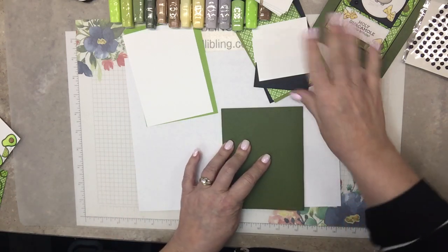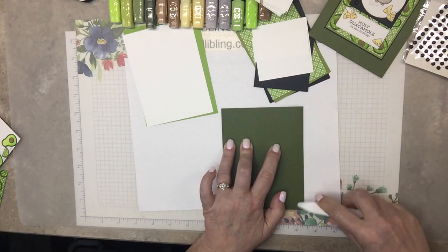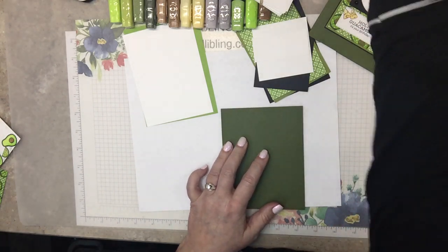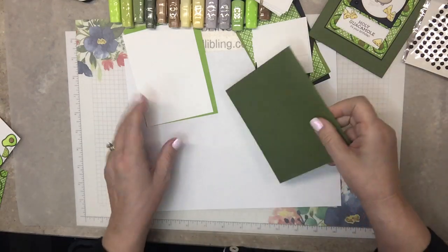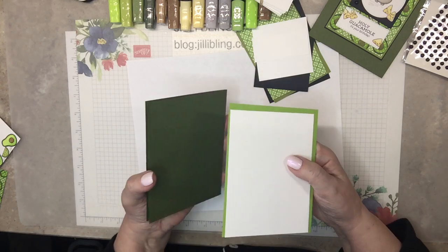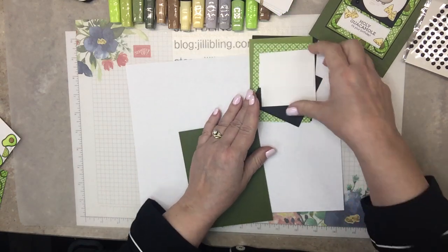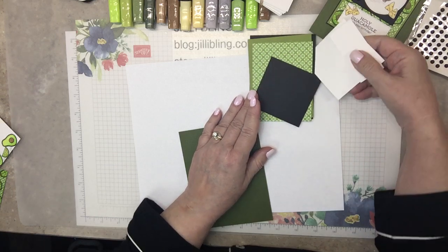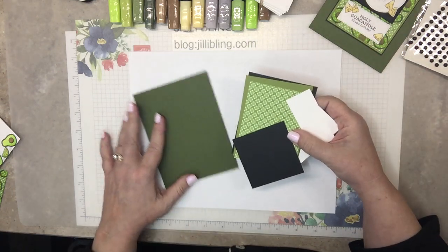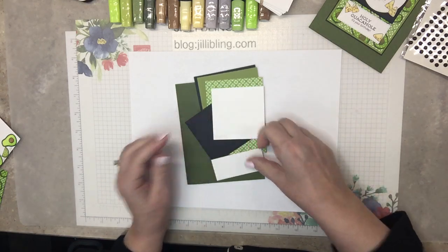This one is birthday party, huh? A birthday party on Cinco de Mayo. Can you believe it's almost May? So these are inside pieces. A lot of bright. This is like a study in greens. Can you mix all the greens together? Normally I'd say no. But this time it's a yes.